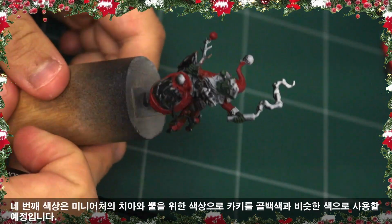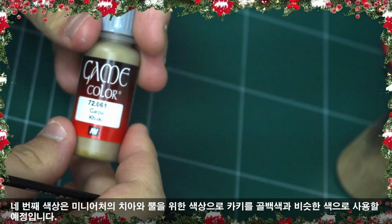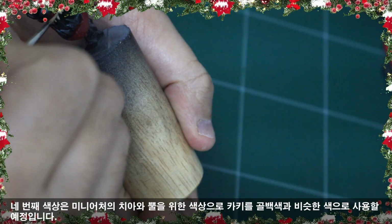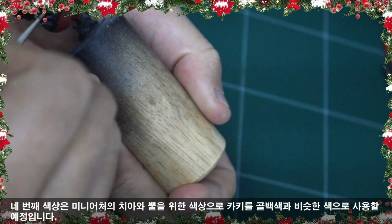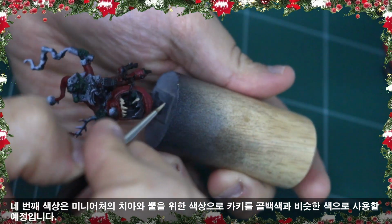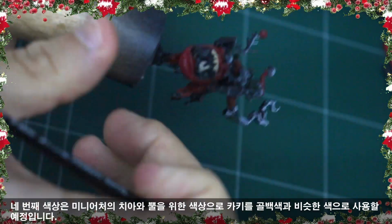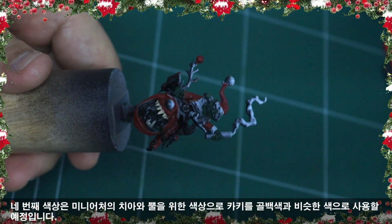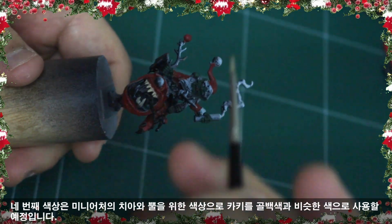The fourth color that we're going to be using is for the teeth and the horns, and the other part that is going to be the branch in the base, the wood branch, and the goblin's mouth. We're going to be using khaki. That's a color that resembles the bone white of Games Workshop, from Vallejo's, but it's basically a substitute for the bone white, and let me tell you, it does its work perfectly.